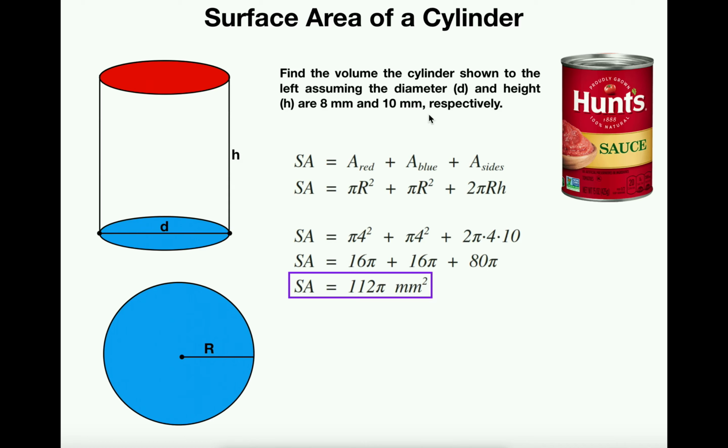Now, as we'll see in more complicated figures, the best way to tackle any surface area problem, rather than memorizing formulas, is just to take each individual face, and there's 3 here, and think about how you would actually calculate the area of each, and then add them. Because we might run into another type of problem where the bottom is hollow. The bottom is hollow, and so we wouldn't actually calculate or add on the area of the blue circle. It might just be the red and then the sides. So that's why it's not as good to memorize formulas, but think about what you're actually doing. You're taking the area of each face here and then adding them.